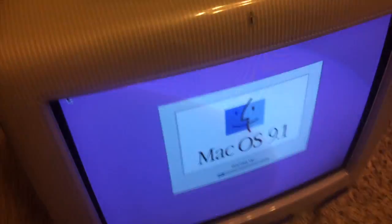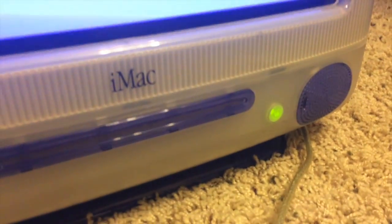It's not an Indigo iMac. It is a grape. Because of really crappy lighting... Now you can see it. It's a grape iMac. The Indigo iMac is in the closet.